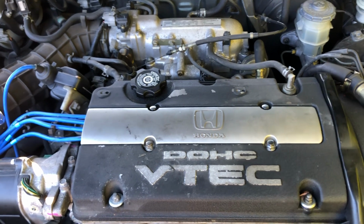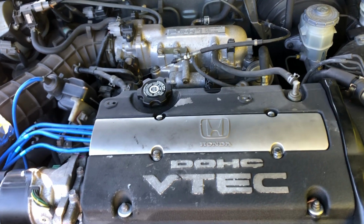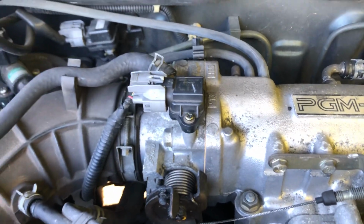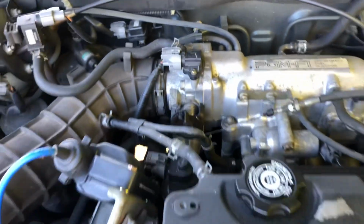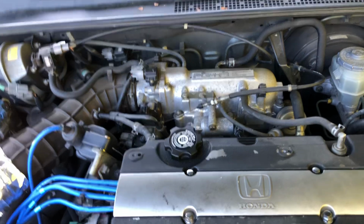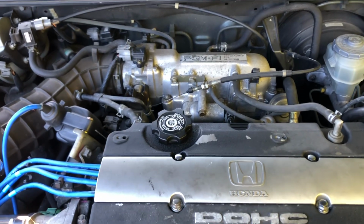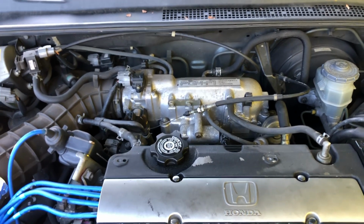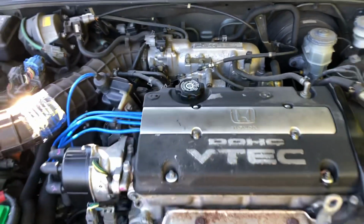I'm like, what the hell, man? Is it the fuel injector? So I went to the junkyard, thinking maybe it's one of these, because it controls the opening and closing of the fuel injectors. I couldn't find a Prelude, so I grabbed one from a Honda Accord and threw it on there. When I tried to start it, all of a sudden it was getting fueled, and there was a big cloud out the back. I thought, whoa, I think I'm getting fuel now. So I put the old one back in.